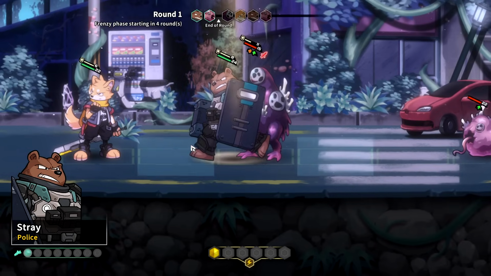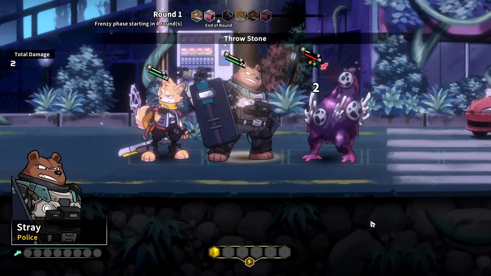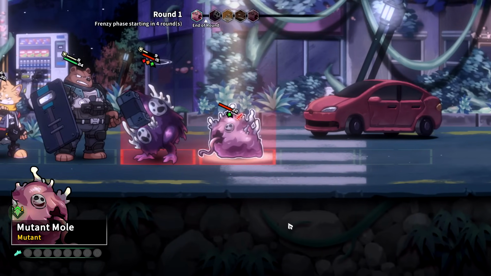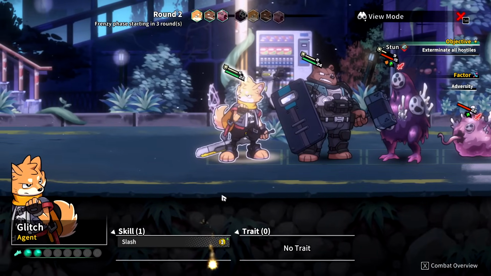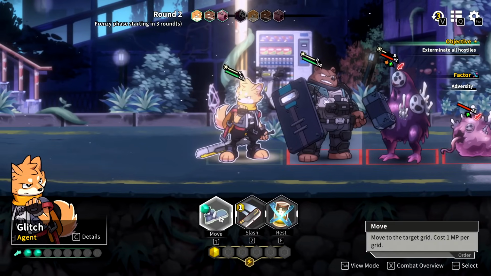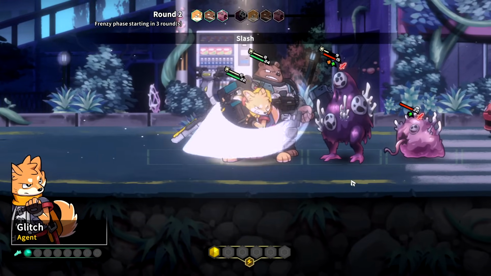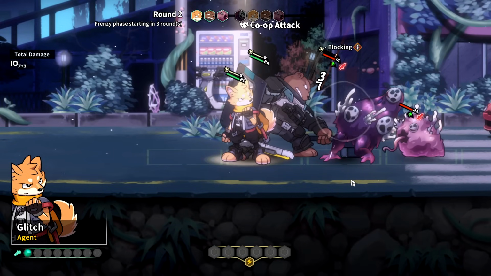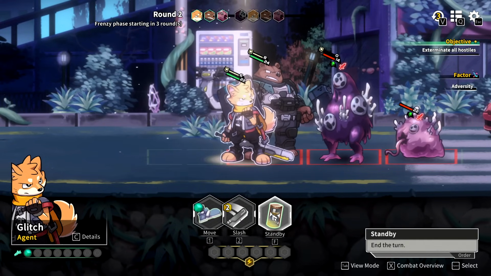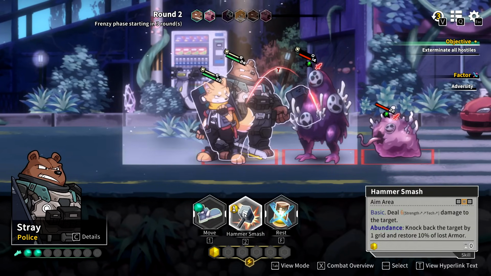Interesting. So let's move back 1. And then I'm going to throw the stone. So that now stuns you for a turn. You can't do anything. And the benefit here is that we're going to be able to move Glitch into this tile, and now we can just double team this guy. So that's a big 7 co-op attack. I mean, that was only 3. Which is a little rough, but hopefully this is going to be okay.